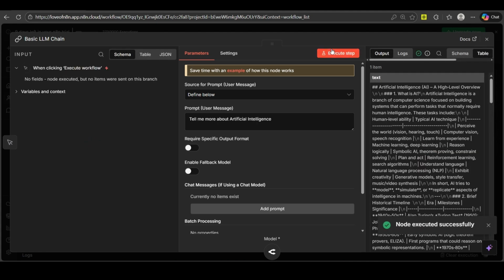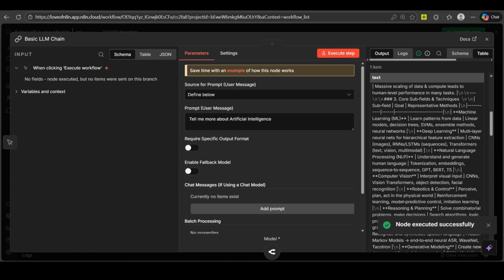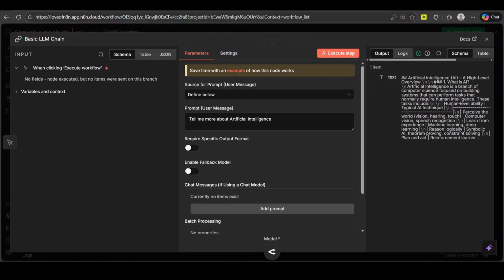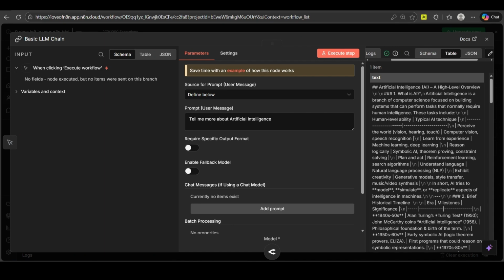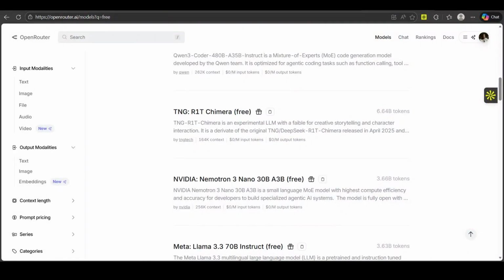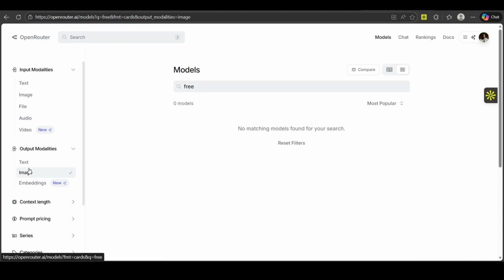Is it to train your model? Is it to train your AI? Is it to do whatever you need to do? And this can, of course, this is free. This is really, really free. So shout out to OpenRouter for giving this opportunity for us to enjoy this kind of a model. But we don't have the free version for images, but they're still doing good.